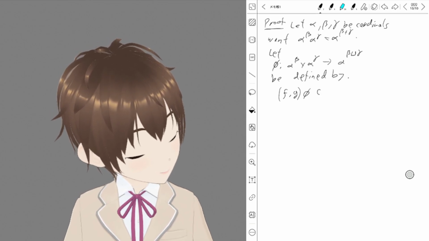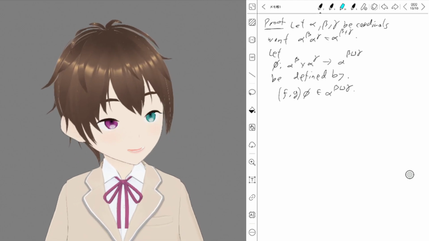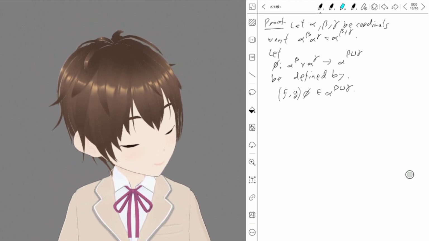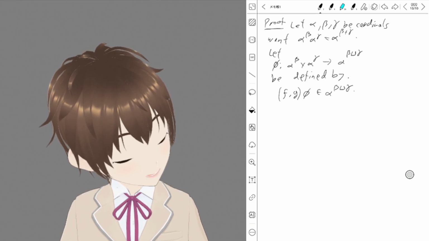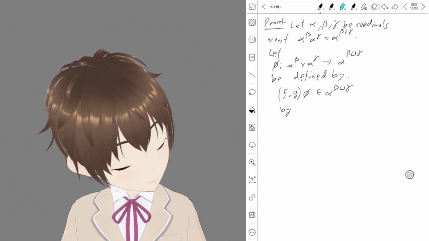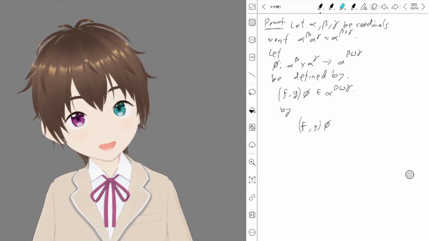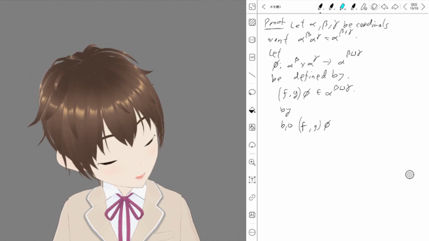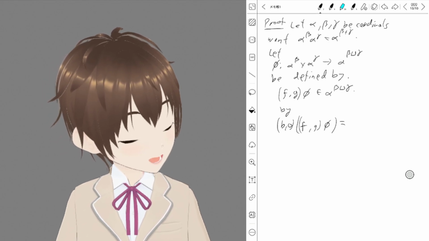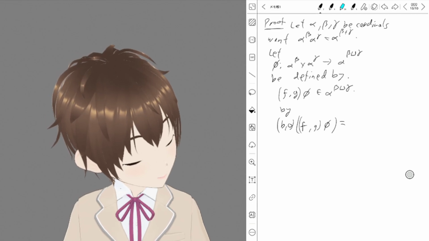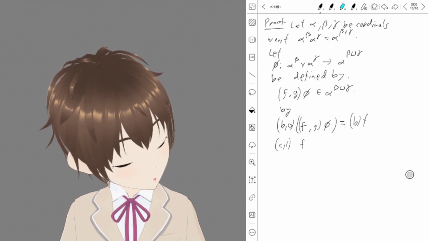And this is a function. So I have to tell you what to do to an element of beta disjoint union gamma. So I take phi of this pair and I define it to be a new function. So I define this function by, I take a thing, f, g, and I give it an input in beta disjoint union gamma. So say b. And what does this do? Well, b comes from the beta part, so I'm just going to apply f to it. And then similarly, if I take a thing in the gamma part, I'm just going to apply g to it.